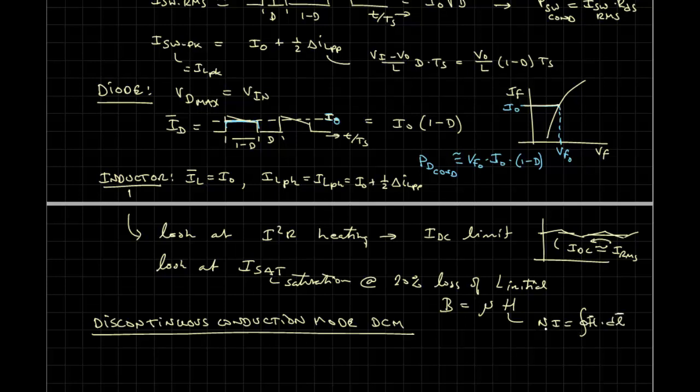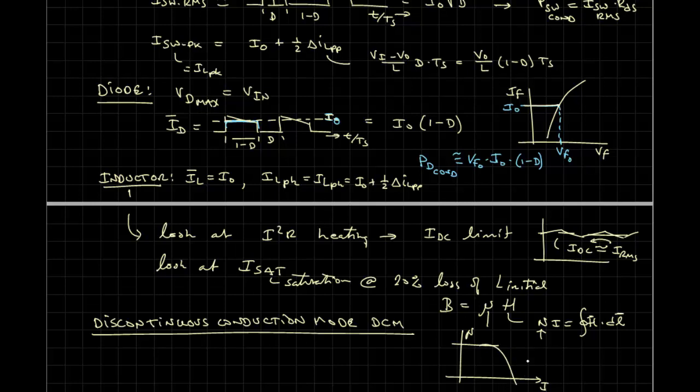Okay, the more turns, N, and the more current you push through your coil, the more H is generated, and the magnetomotive force H then drives B, kind of like a potential that drives a current. Think of B as being a current, and mu, the permeability of the core, is like the conductivity of the material. But unfortunately, mu eventually drops off, so it may be constant for a time, but as current goes up, eventually it drops off.